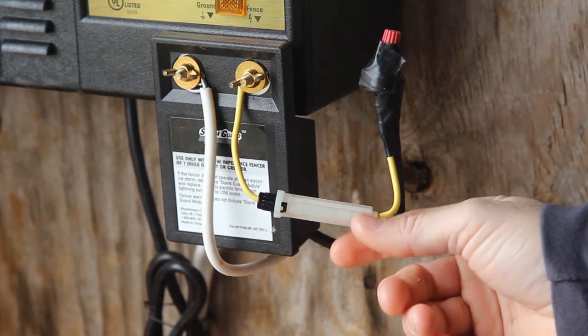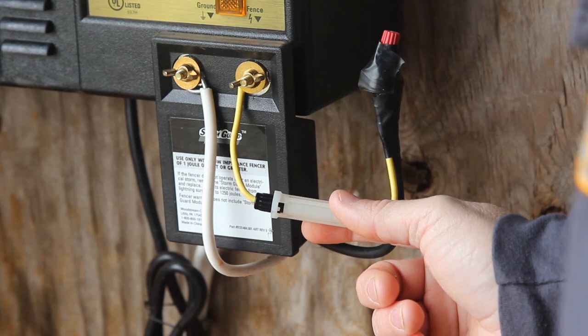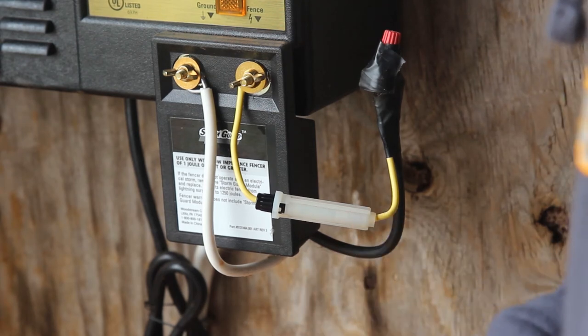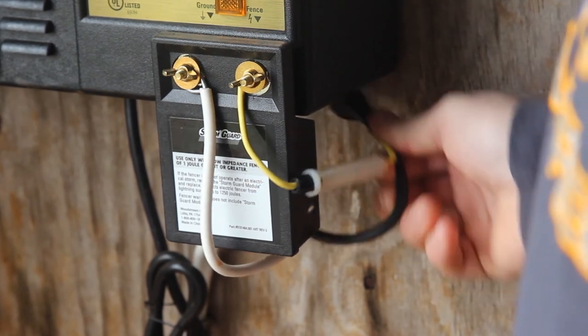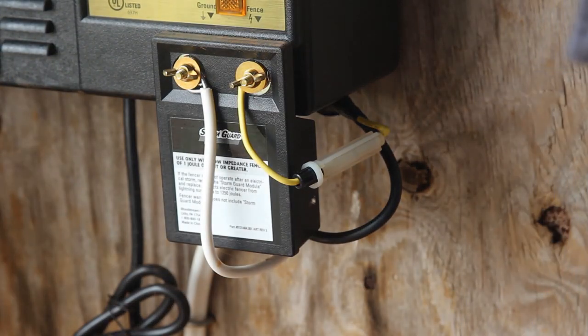These fuse holders and these fuses are relatively cheap. A quick search on Amazon and you can get 10 fuse holders and like 100 or 200 fuses for $12 or $15. And my time and my gas running to town and back costs more than $12 to $15. So it's very, very valuable. As soon as you're done here, you just simply plug your charger back up and it's up and running again.